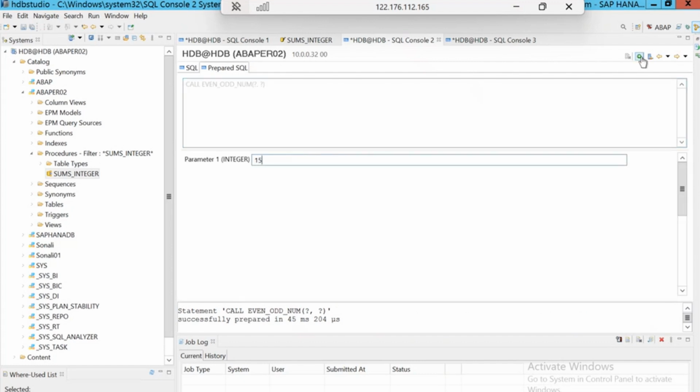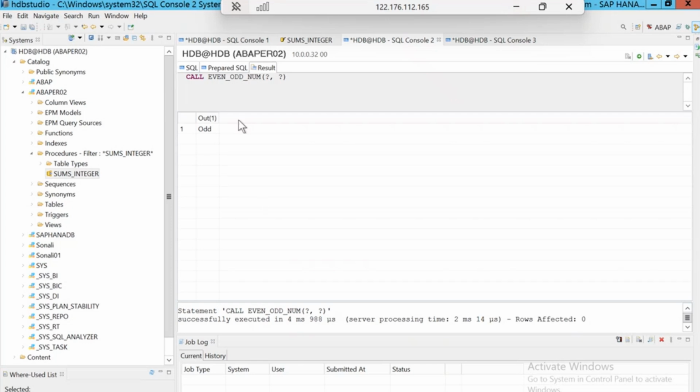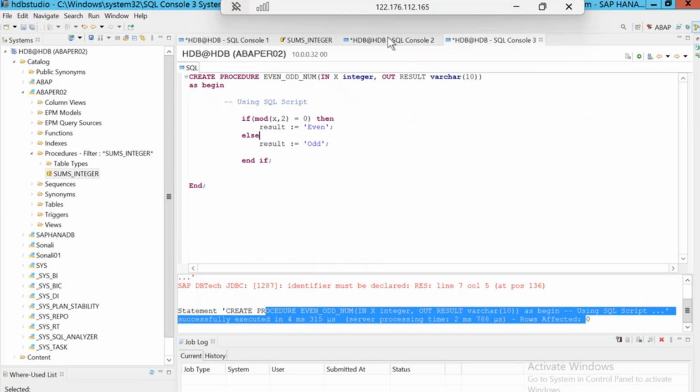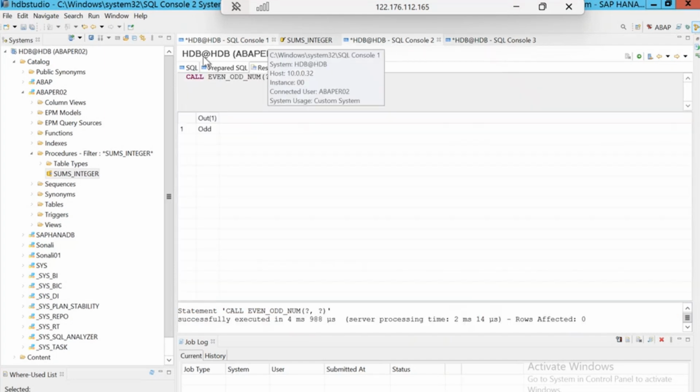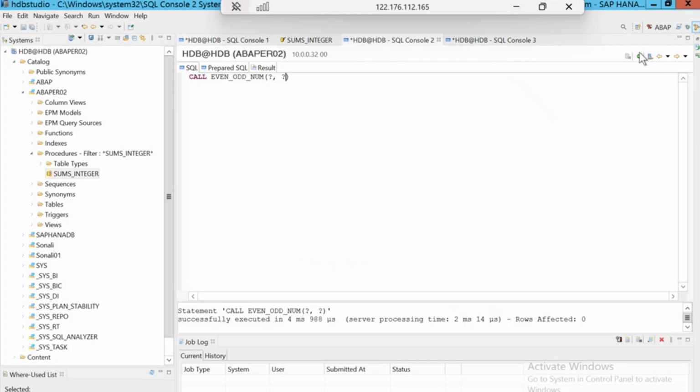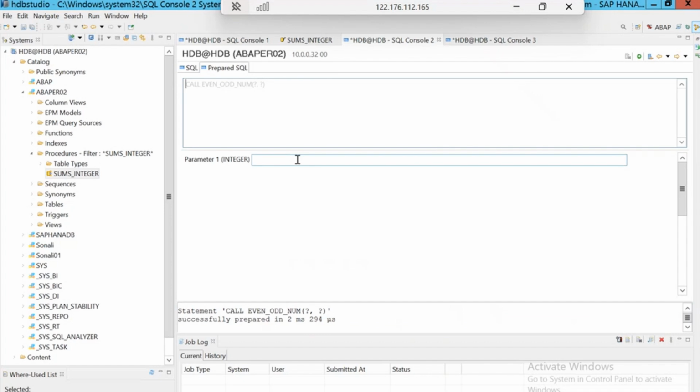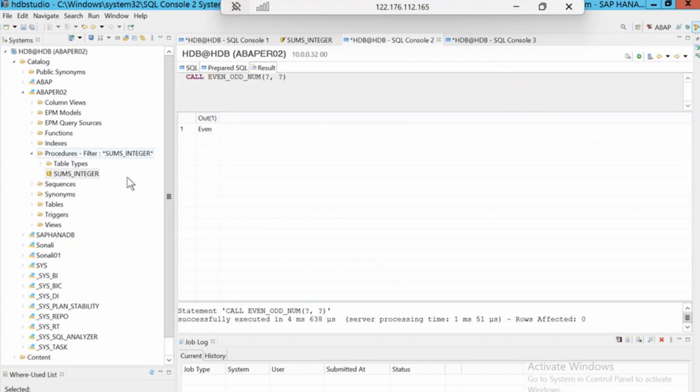There you see, odd number is there. I will pass an even number. Let me re-execute. 20. We are getting even. Correct? Right? Yes or no?